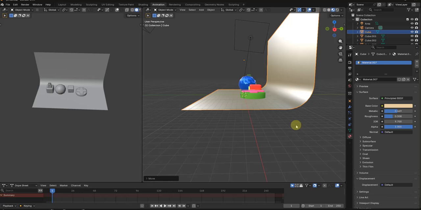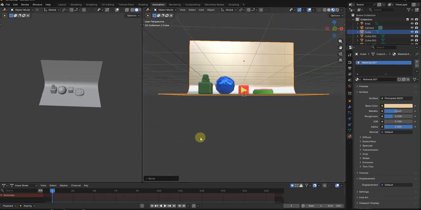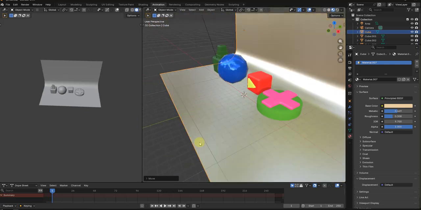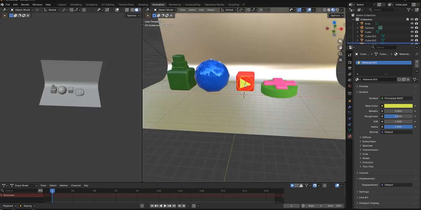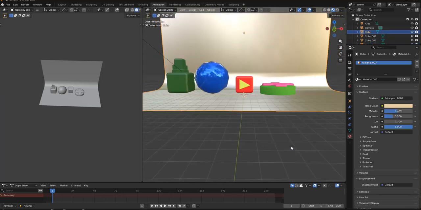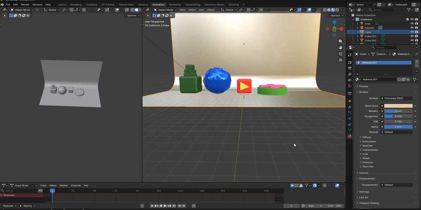This was a doozy. Congratulations on getting through it. Number one, Blender is notoriously difficult and confusing, but I hope that you were able to comprehend some of what I'm talking about. The great thing about it is you can always come back to each individual part. I tried to break it up so that if you needed to come back to something specific, it wouldn't be that difficult to find it and jump back into it.